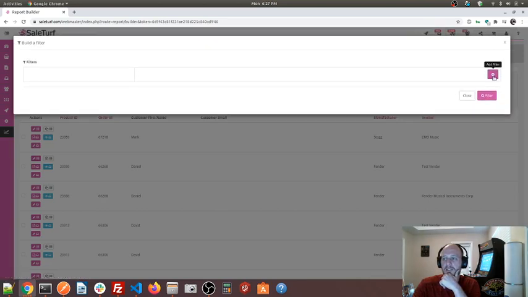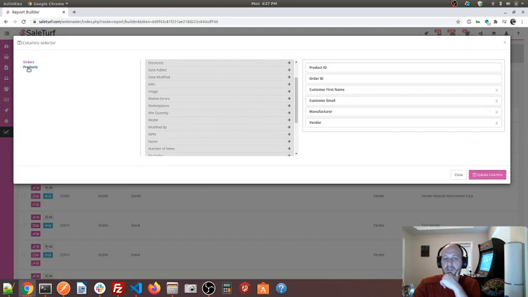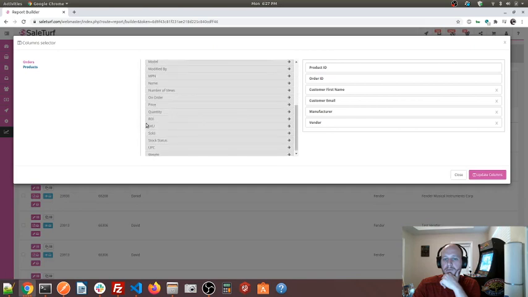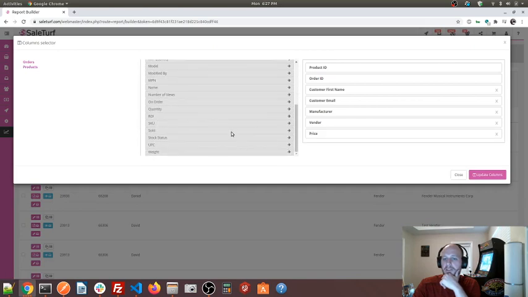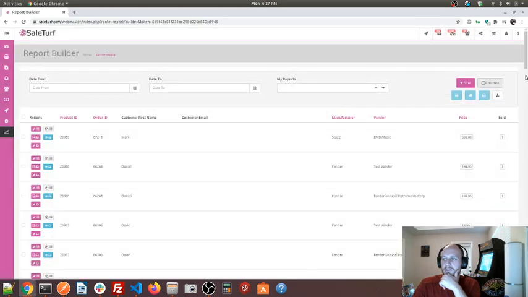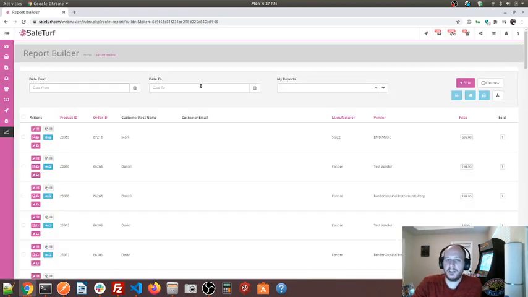But I can change the column. I want to add a column here to know my product, my price, and how many I sold, and then update. And now it's going to total it all out at the bottom down here, so I can see I sold this many. This is how much total was sold. So just to get an idea, you can also filter this by date range, so you can get a true report, and you can save this just like you can on any of the others.